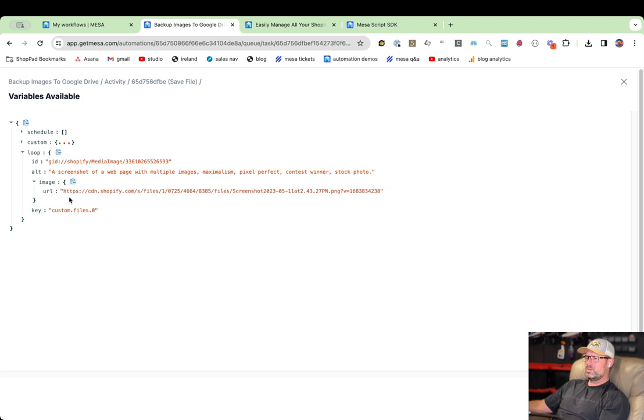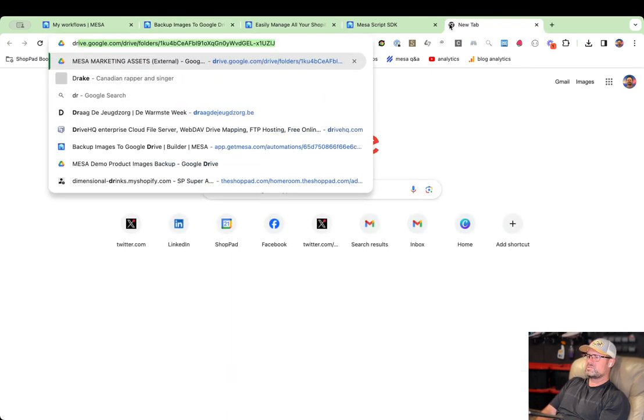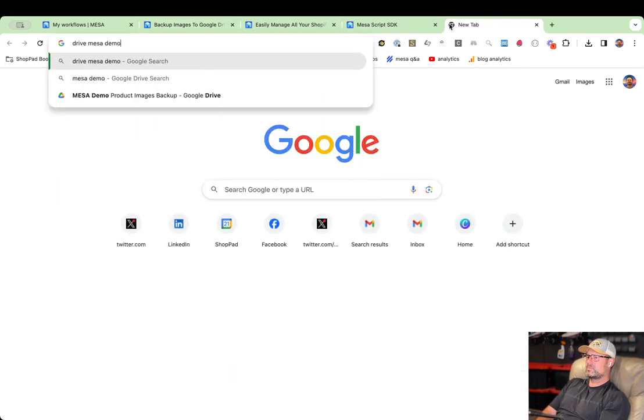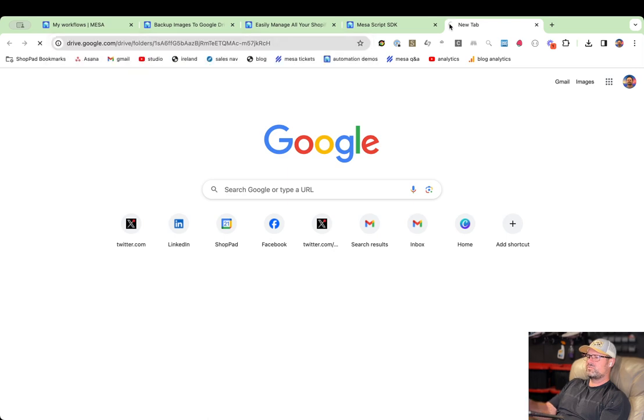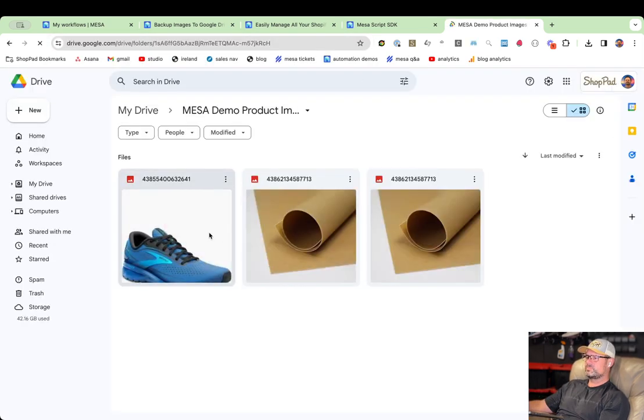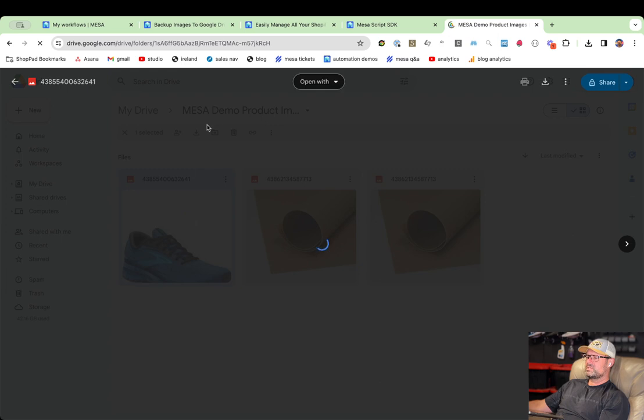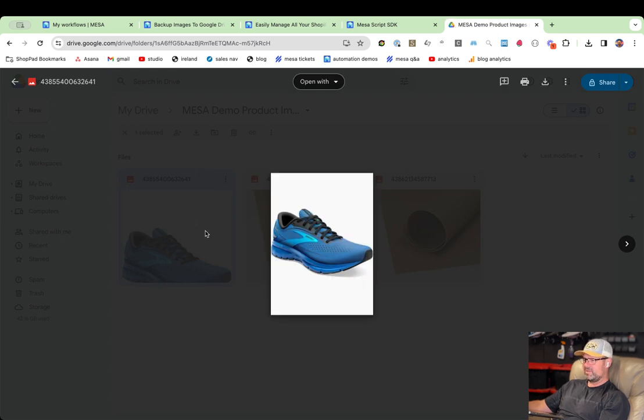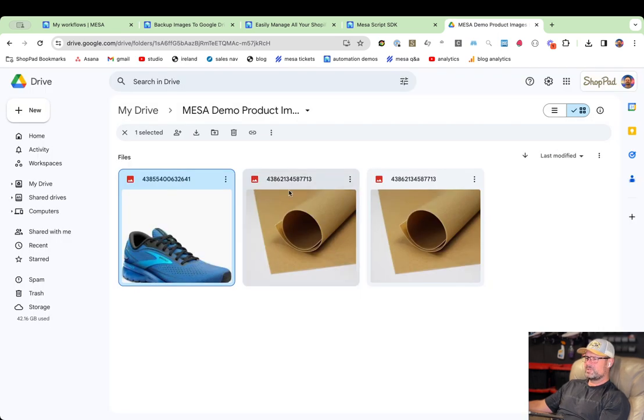All right, so here's where I want to figure out what to name this. What I did in some initial tests was I just used the image ID, and it doesn't deduplicate them.